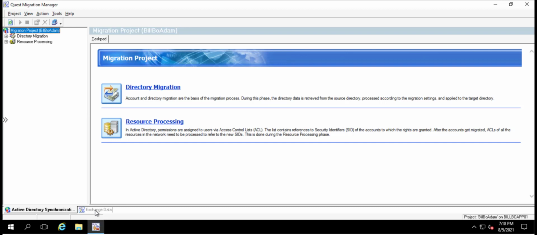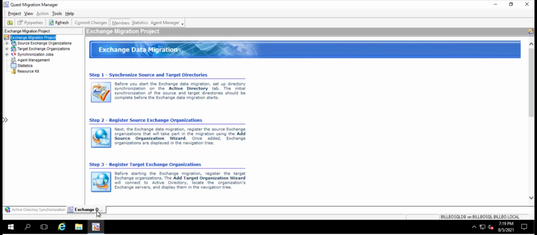So moving over to the Exchange side, we'll assume there is another video that shows the training on Migration Manager for Active Directory, and you can view that at any time. We'll move over to the Exchange side once that's completed. You just click that tab, and you'll have an interface here. Over on the left side is basically your control panel, where you will add your source and target exchanges, and you'll also set up your migration collections. There's various things you can do there that we'll get into shortly.